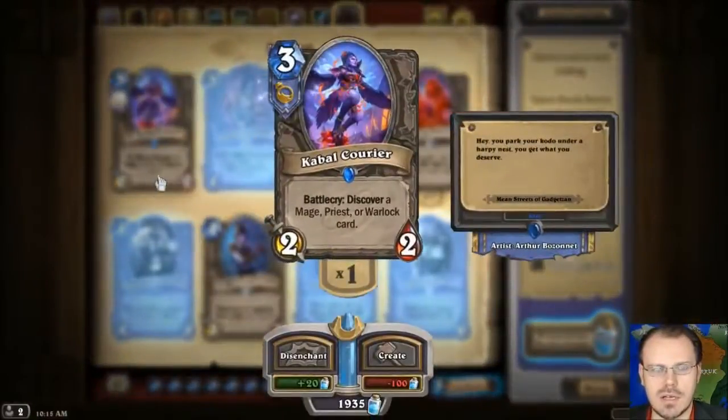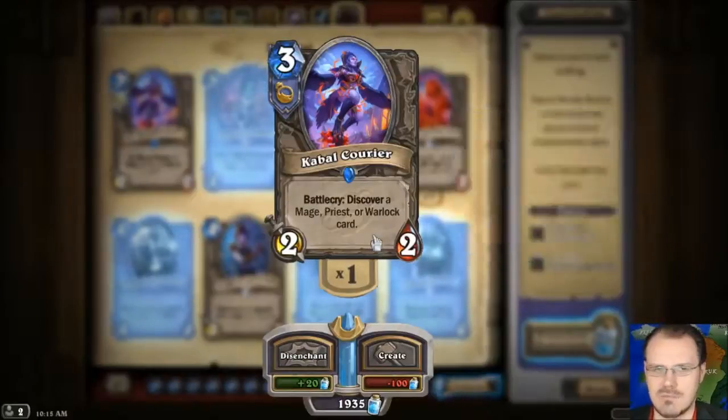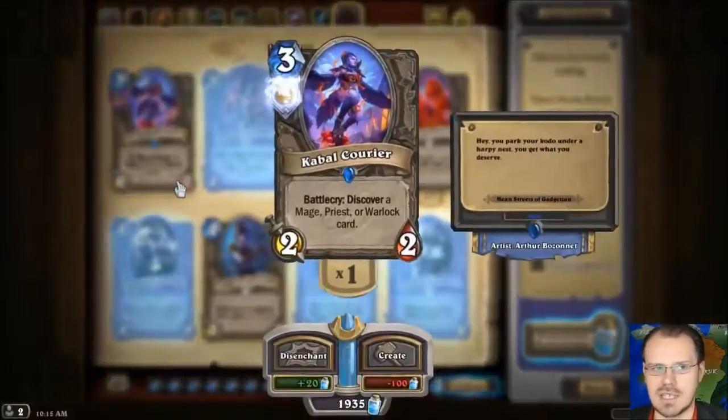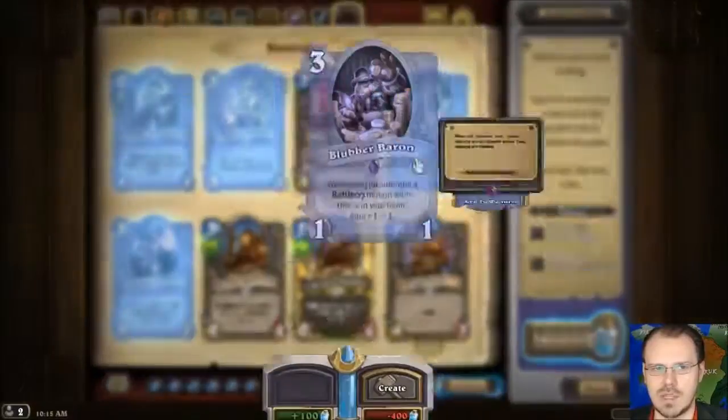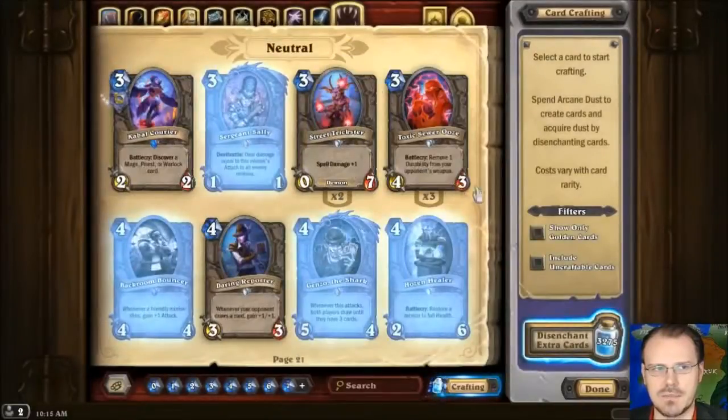Cabal Courier is a 2/2 for 3, which is again weak on the stat department. She's from the Mage Priest Warlock faction. Discover a Mage Priest Warlock card. All the stuff I said about the one guy applies to her. Just works out fine. And of course, these Discover guys work well with the Blubber Baron. I may just have to craft myself 2 Blubber Barons because that's amazing.